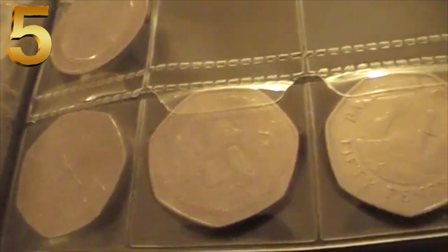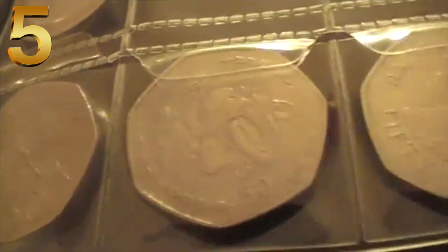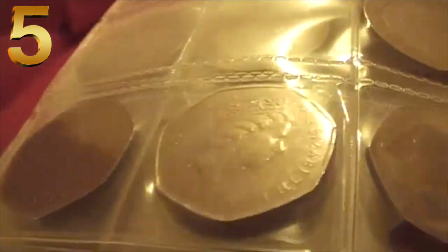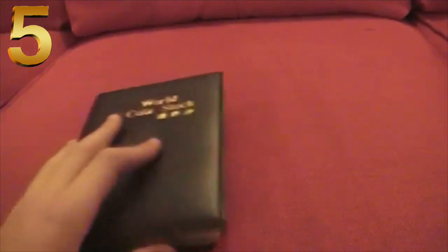Okay, First World War, £3, nothing more, very common. And here are my 3 50p's from different areas of the UK. Freesia flowers. Well, all of these are very common in their own areas, so they're all 50p. There's Jersey, Guernsey, and Isle of Man. So yeah, that's my coin collection so far.